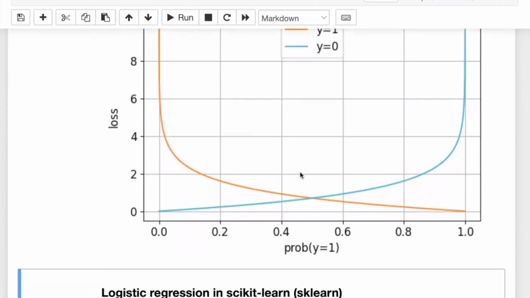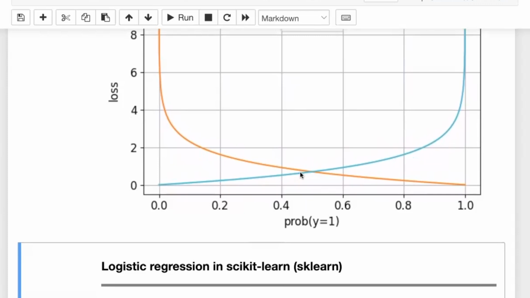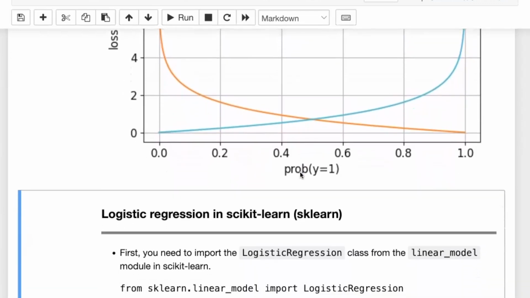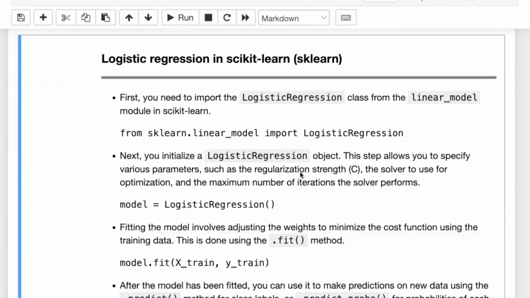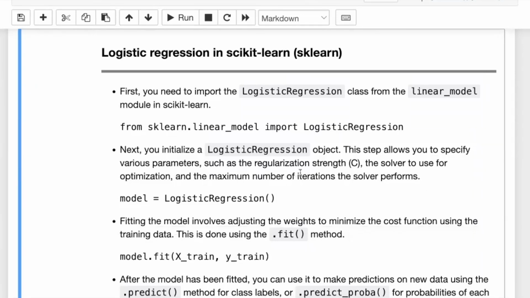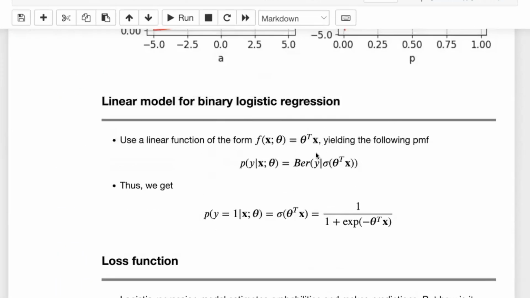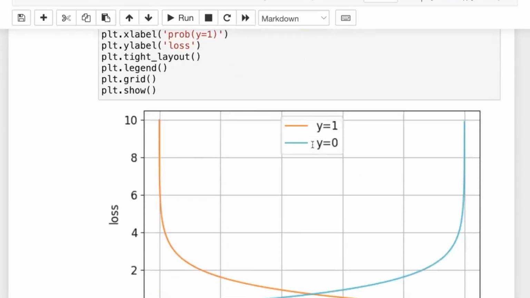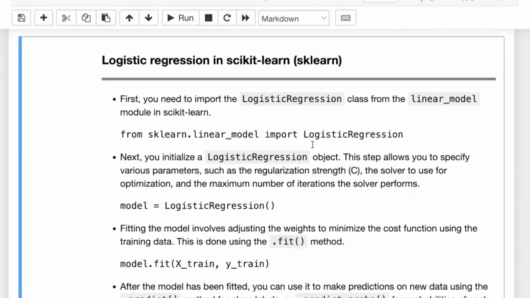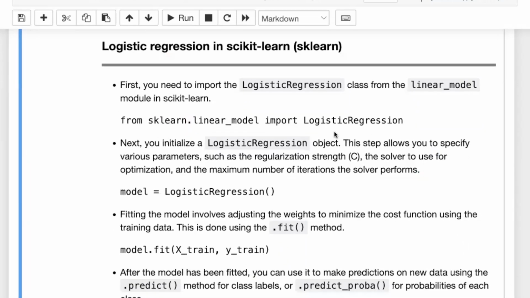Okay, so now in terms of using logistic regression in scikit-learn, the nice thing is that it follows the same path as what we did before. So the very first thing, we need to import the logistic regression class from linear model. It's a linear model because, as you saw here, the assumption that we make is that this function, which is inside the sigmoid function, is a linear function. And we can do this by importing LogisticRegression from sklearn.linear_model.